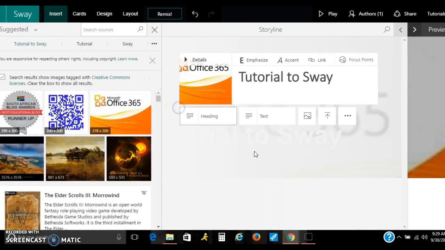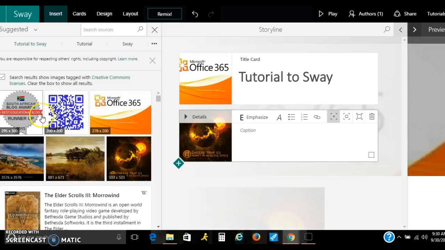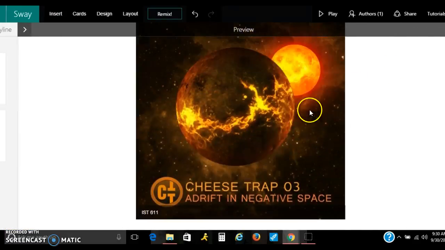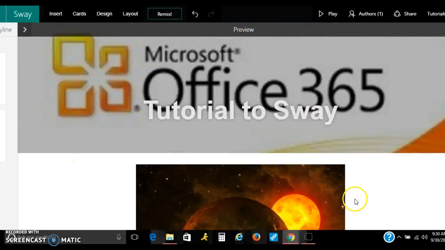Alright, and we can add content. We can add an image. And then you could just drag it over here if you'd like to. If you still like any of the images over here, you can drag them in from your computer. I'll show you that later. And you can add text at the side. And over here at preview, it will show you this and have its text right there.